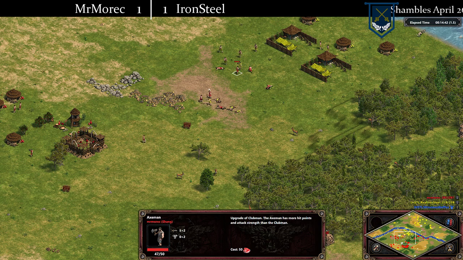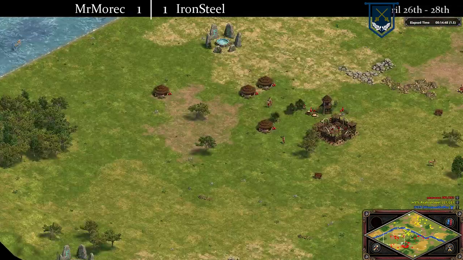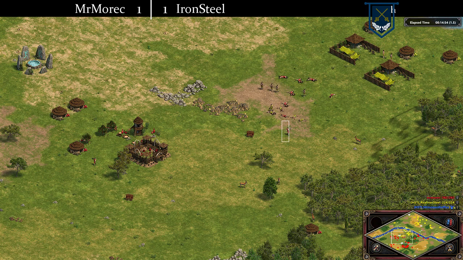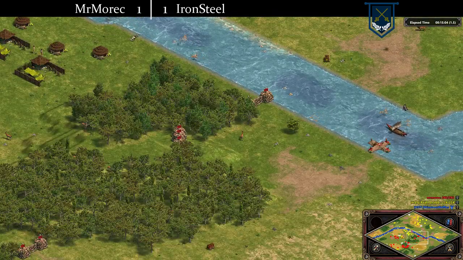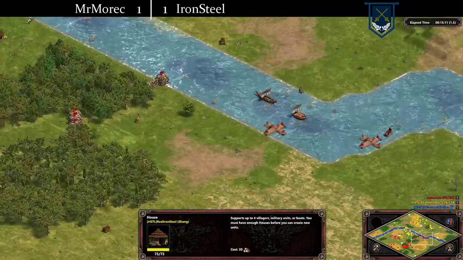At this point, Morec is going to get cleaned up in this little section of the fight, but he has made safe behind this brush. Look at this. With just these four villagers exposed to these now approaching bowmen, Morec's main economy is behind this wall. He's taken this side of the map. But IronSteel has scouted out this dock now.